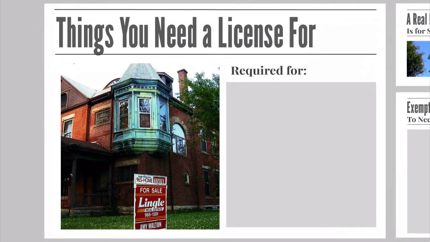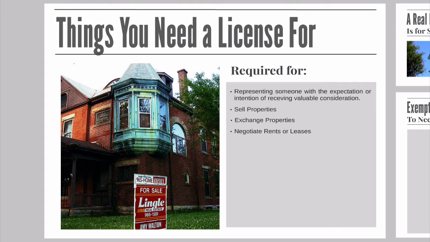Your real estate license is required when you go out and you're representing another person with the expectation or intention of receiving valuable consideration. And there's a lot of scope of what we do if you sell properties, of course, or exchange properties, negotiate rents or leases, collect rents, list property for sale, write offers for people. You need to have a real estate license.